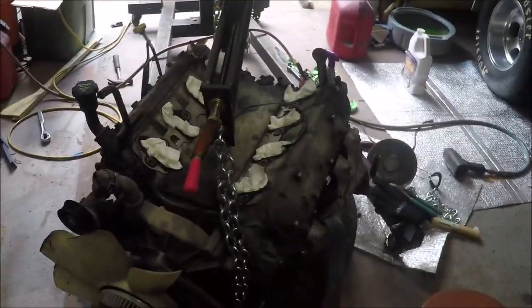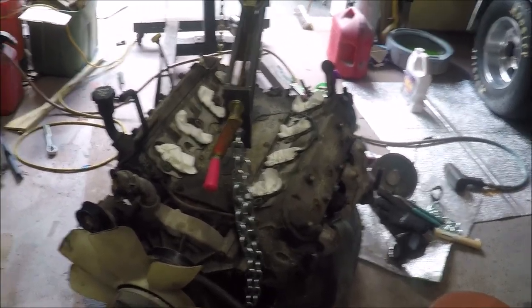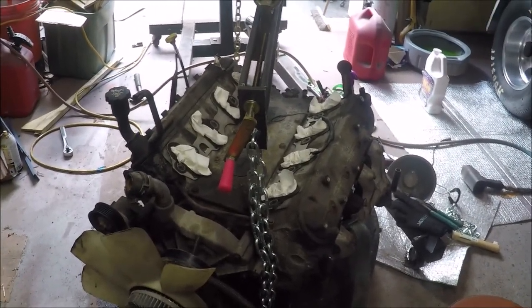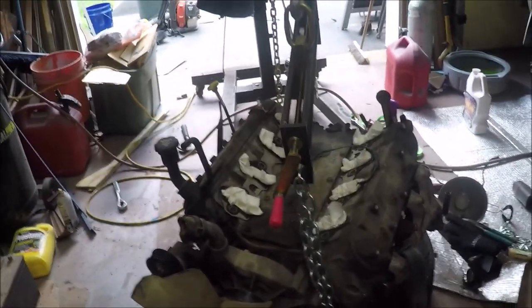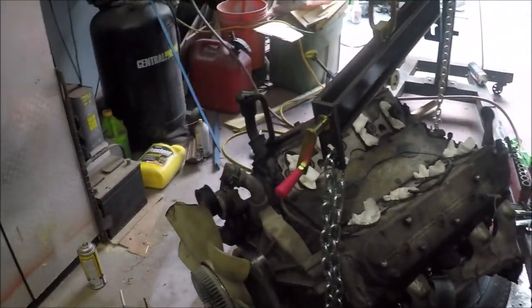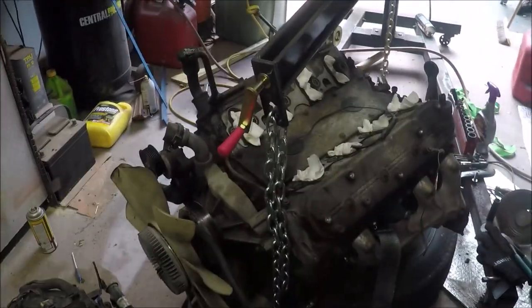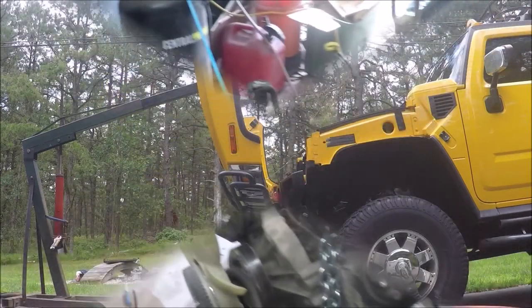It'll just be easier. And we think we're going to be able to do this by leaving the air conditioning compressor in. And we'll find out. We might need to pull that pump to get the extra room, though. We'll see. Or maybe just the fan. We'll have to see once we get the hood off. If the fan can come off easier, just pull the fan. Yeah. Okay. No, fan. I looked at it quick.